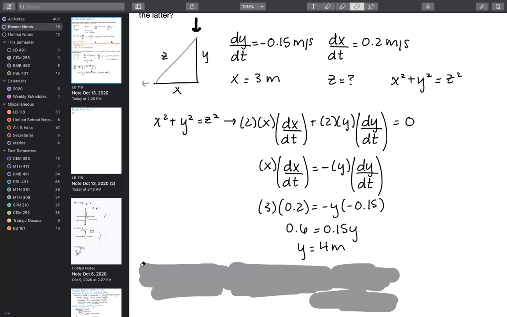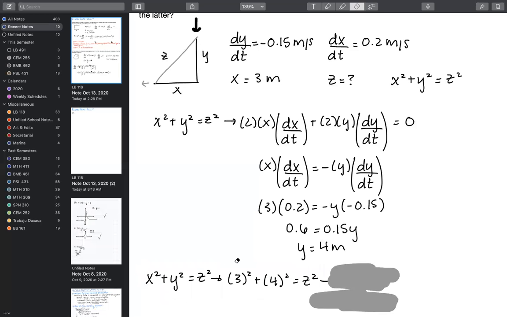And so now we've got everything that we need, basically, but this one has an extra step where you have to plug back into the original equation. So we have the x value, we have the y value at the instant that we're asked to evaluate this problem. And so then we're asked to find out what z is. And so we have this handy dandy equation where we can just plug those values in. We get 3 squared plus 4 squared is equal to 25. And then we get the special right triangle with lengths 3, 4, 5. And that's how you do this last problem.